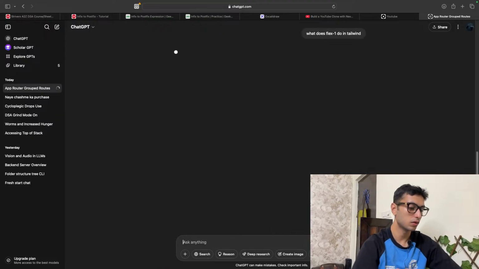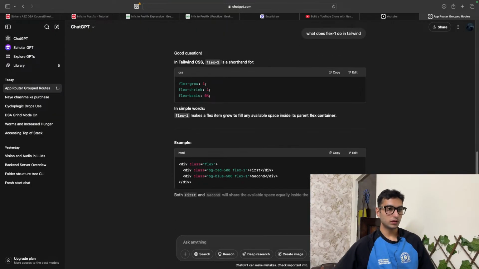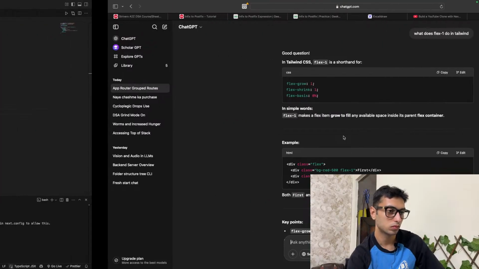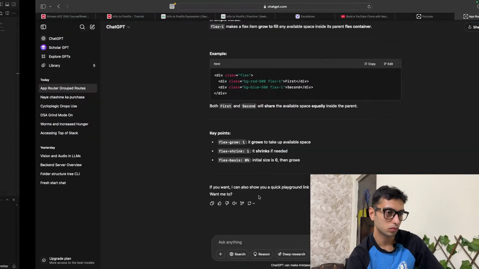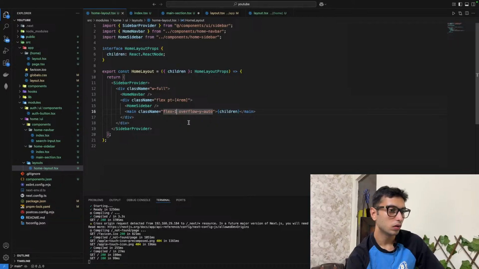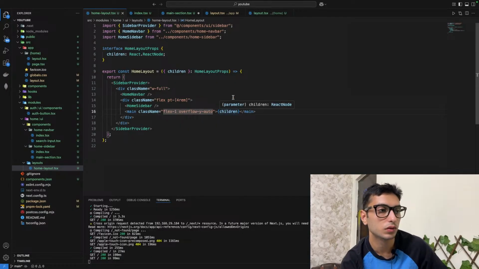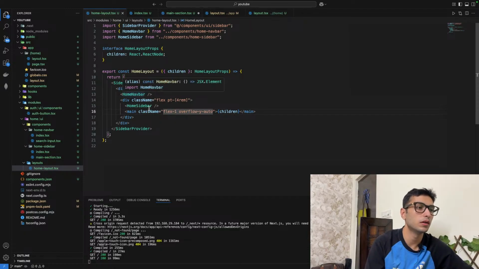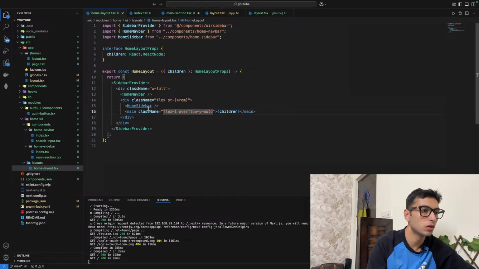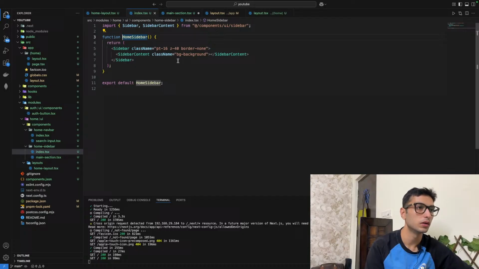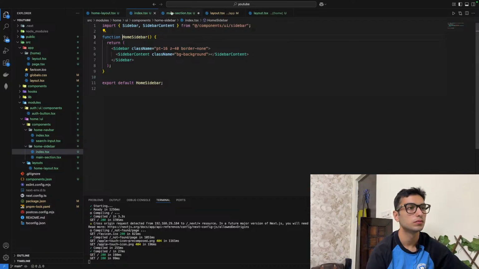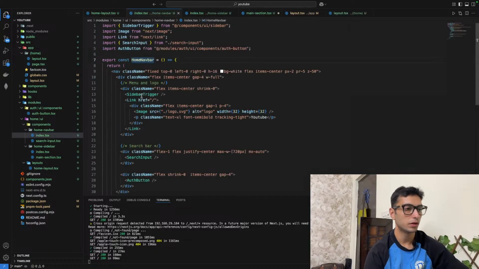Flex grow, flex shrink, flex basis. Right. Okay. So it's gonna take up the whole space. That's all it's trying to say. Home sidebar, home nav bar, home sidebar, class name, sidebar content, home nav bar.